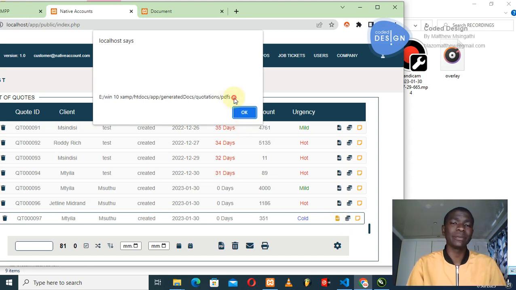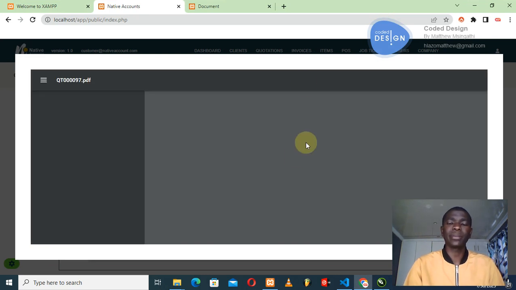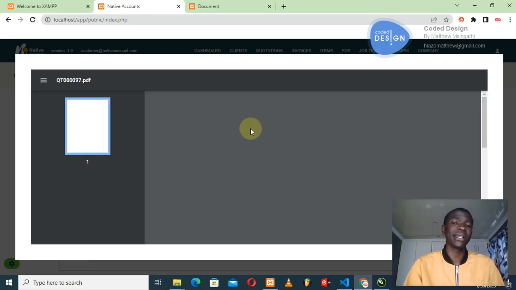Okay, this was here I was testing. Before I generate or show the PDF, I wanted to see where this code is going to be saved. So this is the file path where the system is going to save the quotation. After the system has displayed the PDF, I will show you this path, that this is where the quotation will be. So here I was just checking whether the system does what I want it to do. So let's click OK, and then there will be a modal box, a pop-up that will display the PDF version.